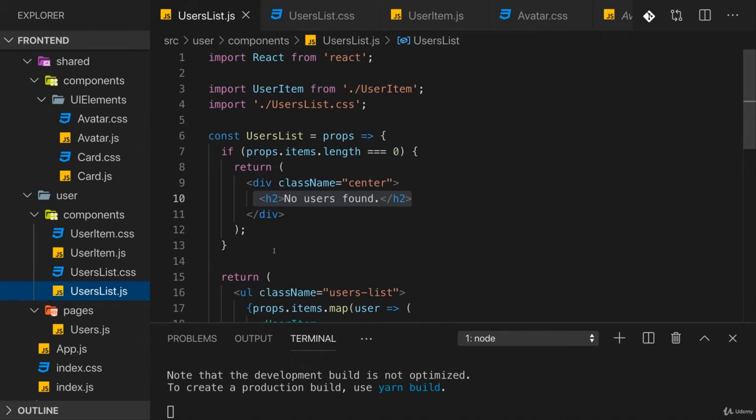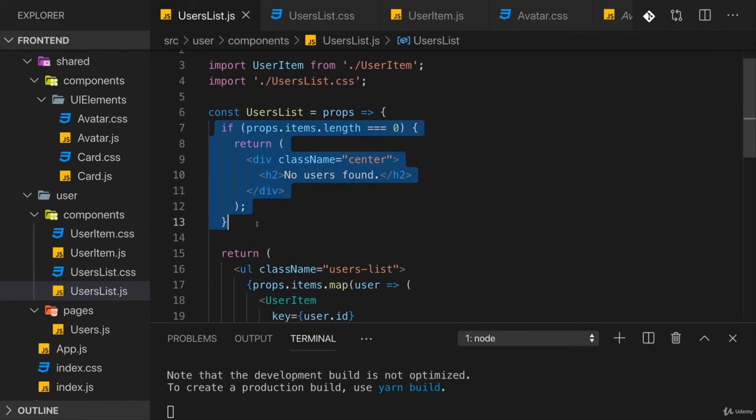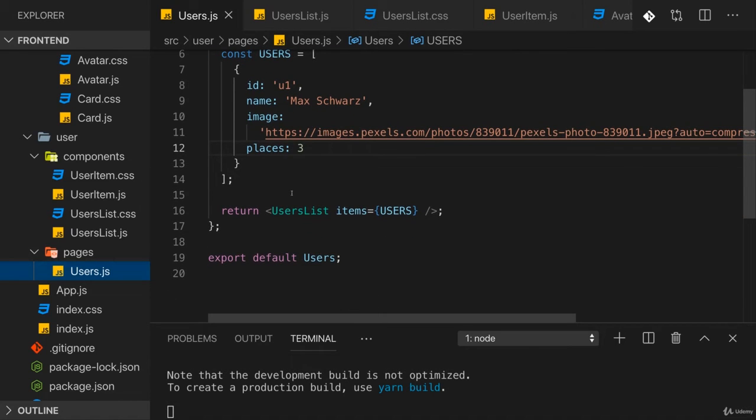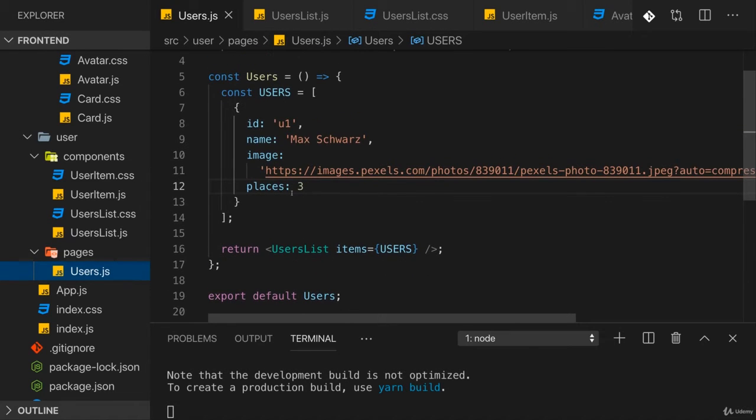Same for the users list. It has the logic to decide what it renders, so it's maybe a bit smarter, but in the end it still only outputs something on the screen. The users component also is pretty dumb at this point, though theoretically the list of users here would be fetched from a backend. So whilst this component is dumb because we have to work with some dummy data, this would actually not be a pure presentational component.